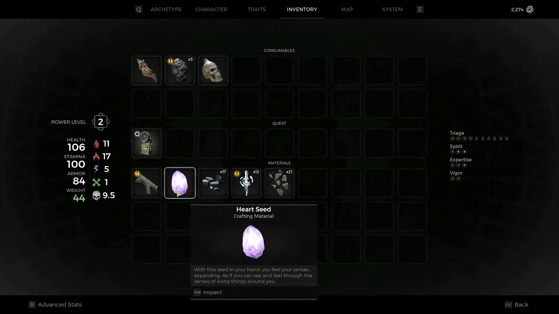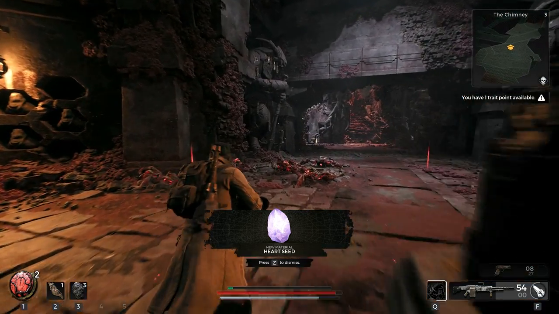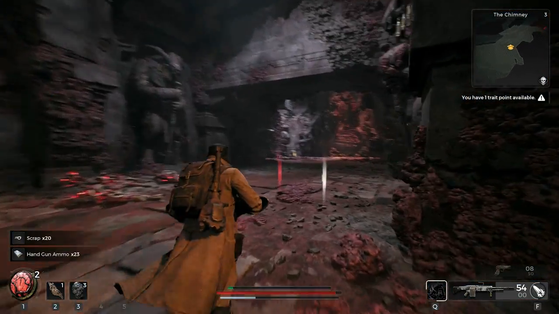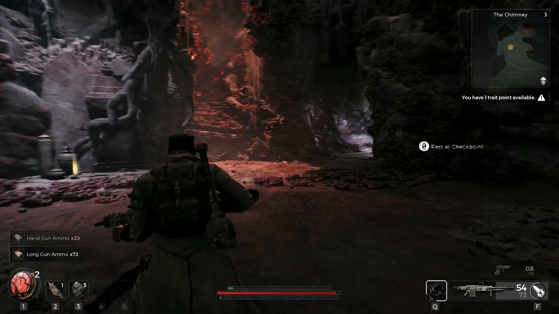With this seed in hand, you feel your senses expanding as if you can see and feel through the senses of living things around you. I believe that's going to be either a mod or a weapon. I think a mod, because the weapon guy's name is Wriggles. It's hard to forget that.